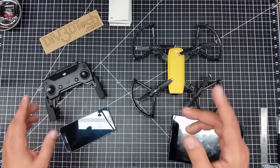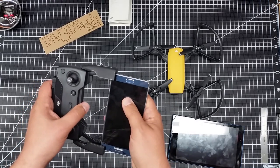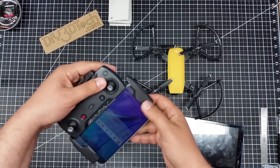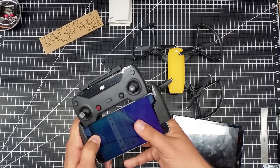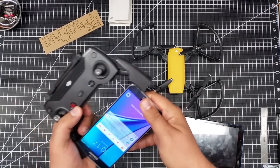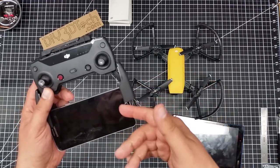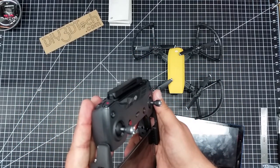The other thing I want to point out: I've got a Galaxy Note 5 here that I'm using. When I slide it into the controller, it's pretty tight — and you'll notice it presses the main button on the side. So what I did is I move it down, but then what happens is it covers up on Android my back button, or return button, which is sometimes required to switch back and forth between connections — especially when it wants you to switch internet connections. That was a little bit of a challenge.